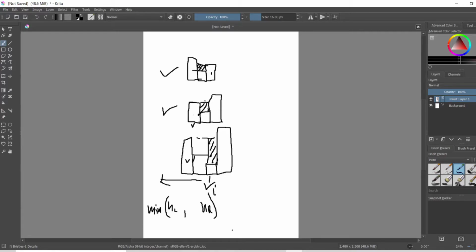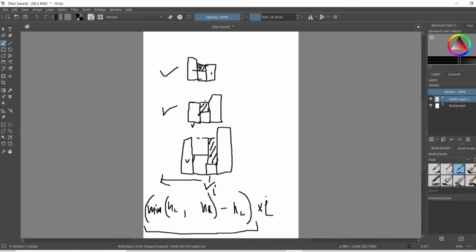The height of the water level above any bar will be the minimum of both maximums, minus the current bar height. That will be the height of water above the bar, multiplied by the width of the bar. The width of the bar is 1, so that does not matter. The main thing you have to calculate is this.